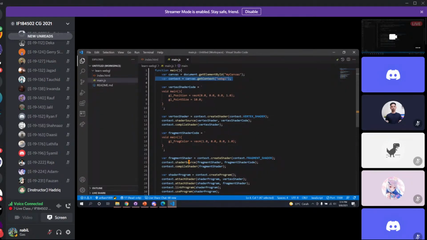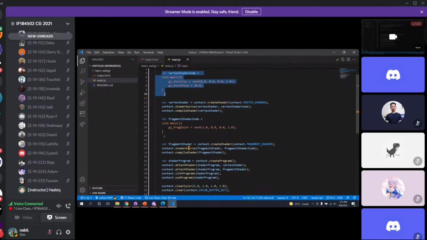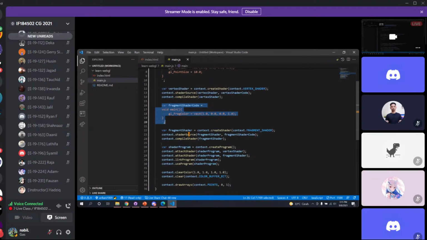And then the fragment shader is responsible for the color, for the fragments, for the looks of the pixels, the looks in the end on the screen. This structure and this look should work together, and we will mix these two shaders as a single program.